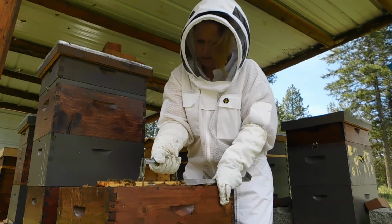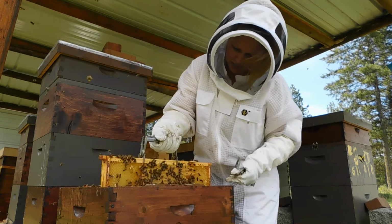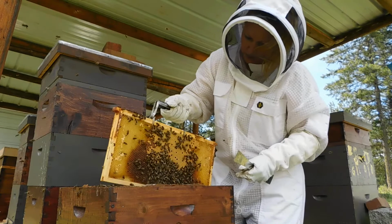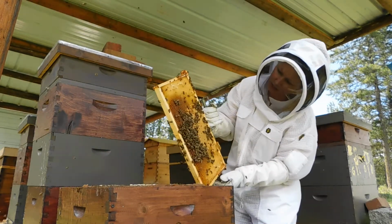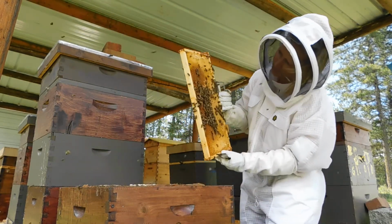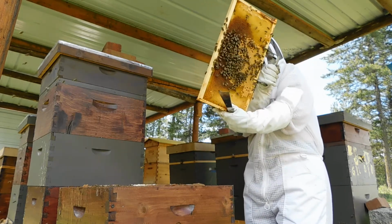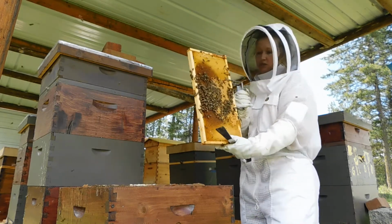Alright, here we go. Like I said, it's still a little bit chilly, so it's kind of hard to pull these frames out, but this is pretty awesome. Gotta go nice and slow. This is a nice brood pattern right here. It's a yellow frame. Let me make sure. Oh, fantastic. Guess what? We have drones too. This is so exciting.